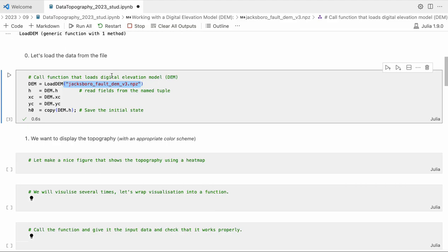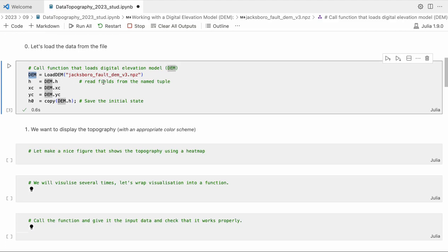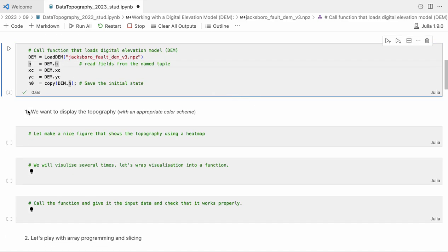This loads all the data into DEM, and DEM here is a tuple from which we can extract the fields. So H is extracted by typing DEM.H, XC is extracted by typing DEM.XC, and so on.